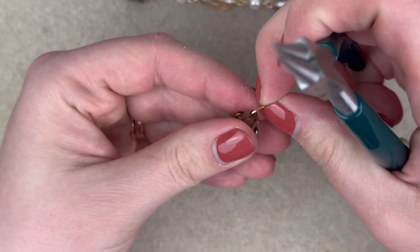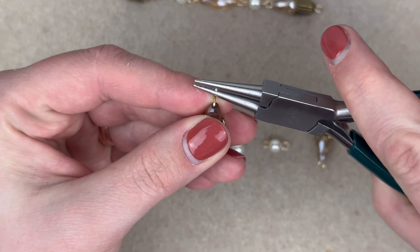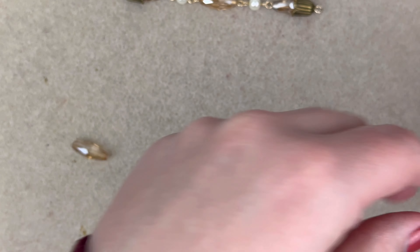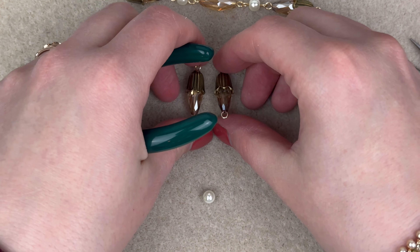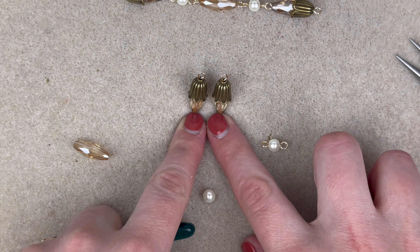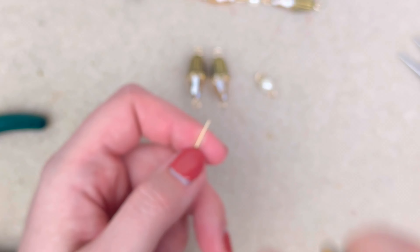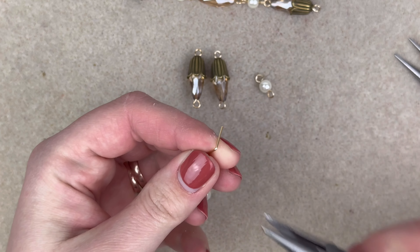...is going to be the chain that comes in your box, one of the pear-shaped crystal pendants, two, four, six, eight, ten, twelve pearls — you're going to need all six of your elongated crystals, four crystals of your choice out of the mix. I got the crystals that match my pendant. We've got four bead cones — I pulled eight little teeny bead caps from my stash — and one of the toggle clasps. I'm also going to use some jump rings that I made to match my metal tone, which is just gold German style wire in 20 gauge.